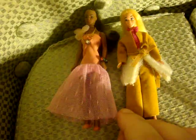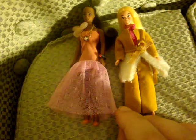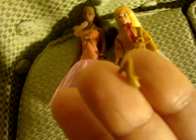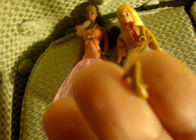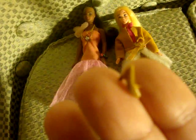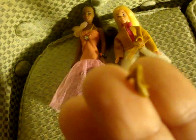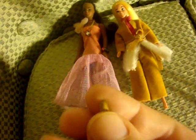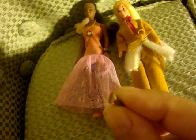This doll has actual removable shoes — she may be the only Mattel doll that has removable shoes. I actually have three of the shoes; they're supposed to be two pairs so four shoes in all, but I'm missing one. Here's her other shoe — as you can see, that's her little itty bitty shoe.